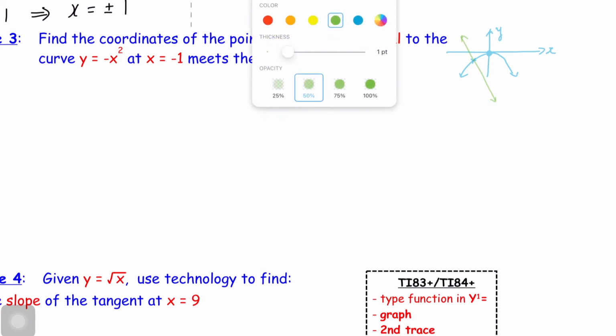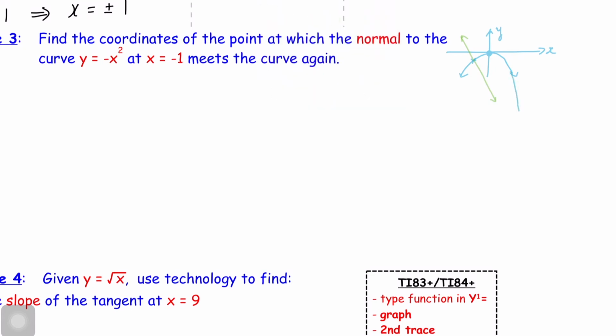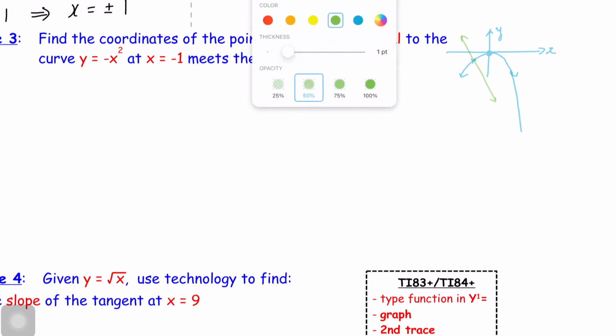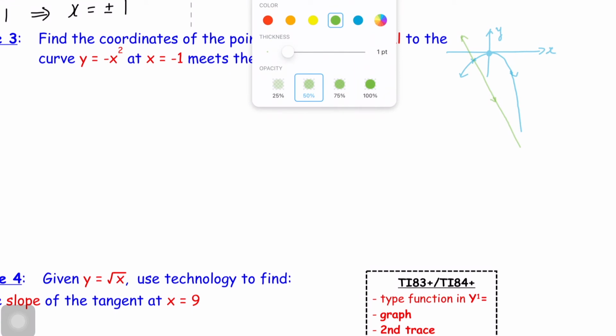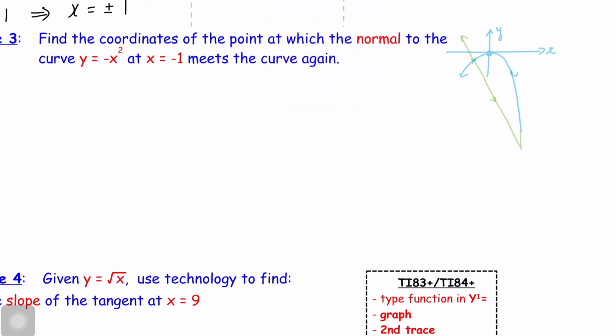And because I can extend the parabola as much as I can, and I can extend the normal line as much as I can, how come they're not touching yet? Okay, we'll fake it. Imagine they touch here. So basically we're looking for this point of intersection, meaning the equation of the normal has the same x and y coordinate as the equation of the parabola. Okay, so now we understand what the question is asking us to do.